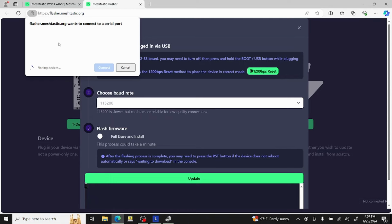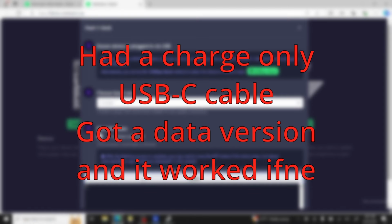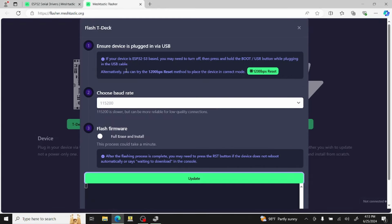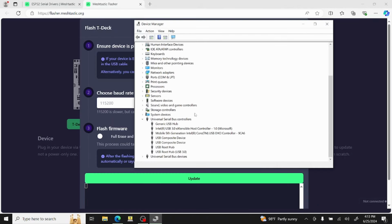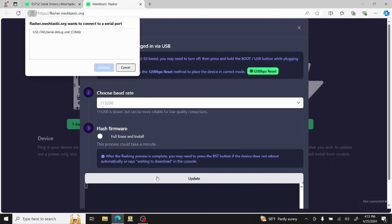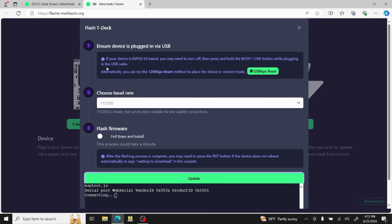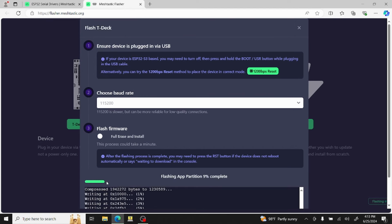Well, so it could very well be that I'm using the wrong cable. Looks good there, so let's check it here. Yeah, there we go. Gotta have the right cables there, buddy. So now we are updating the firmware to the latest one.